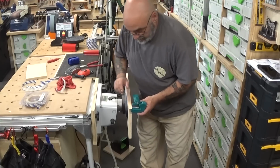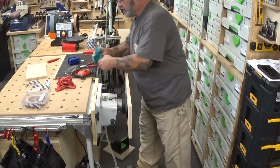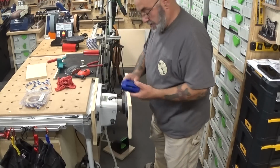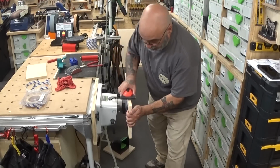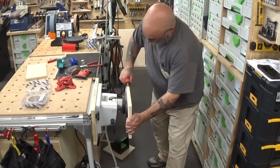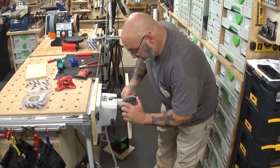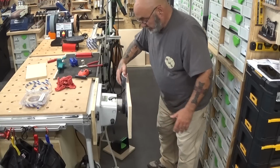Get it back there, put this thing in, snip, get it to the other side, snip. This stuff sticks all over. Trim it, and you can feel the edge. Then come back with your roller, and if you want, you can always roll it again, because now the edge is trimmed. Go back with your fast brake, sand it down, and what it's doing is making it even with the edge of the shelf. Then I like to take my sanding block, hit it, go down the sides, both sides.